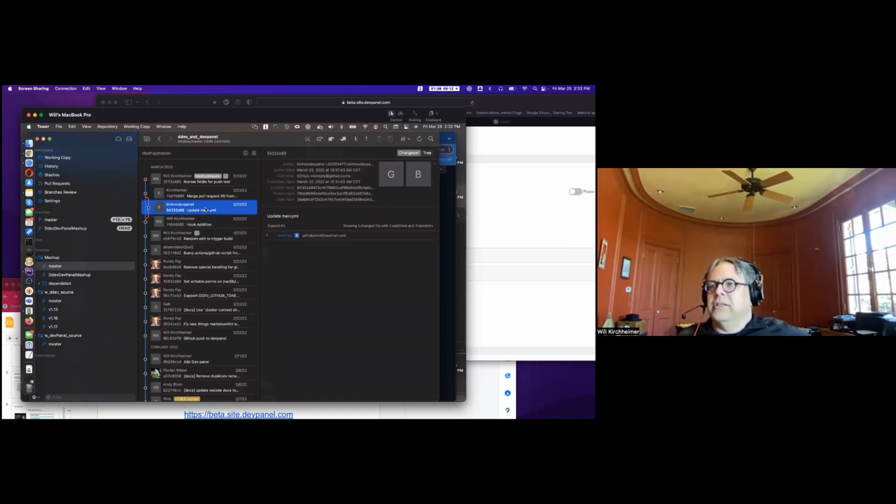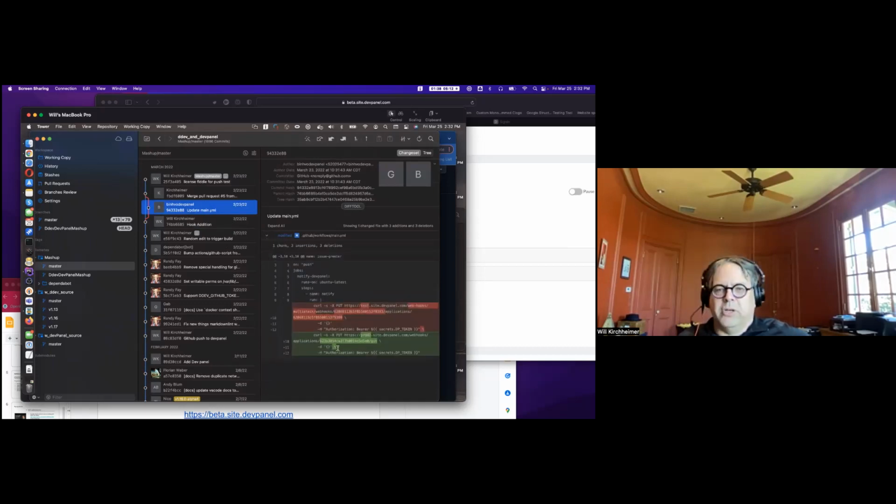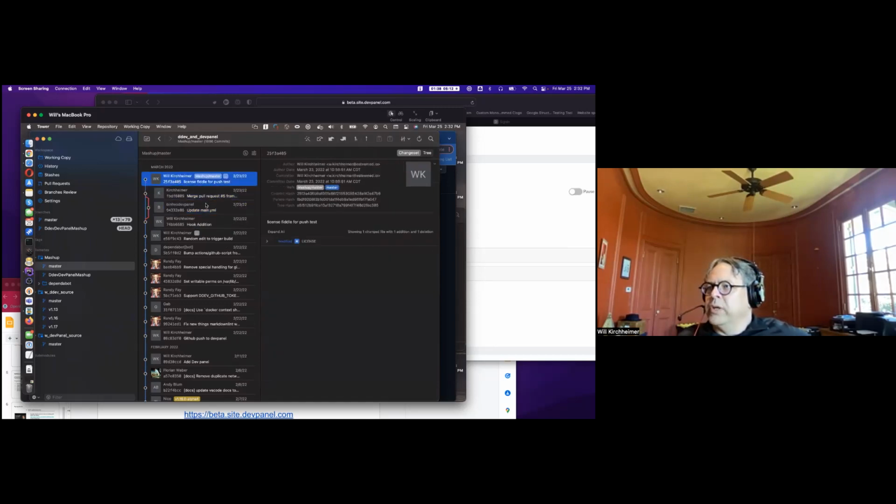We added the hooks. We made this slight change that you won't have to make because it's now part of the whole system. And then we triggered a couple of really boring edits just to trigger builds automatically. This was me just testing to make sure the continuous integration works.